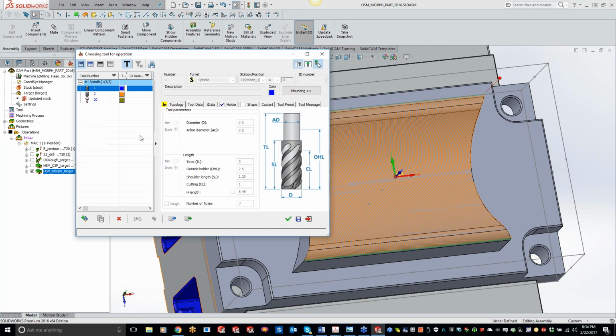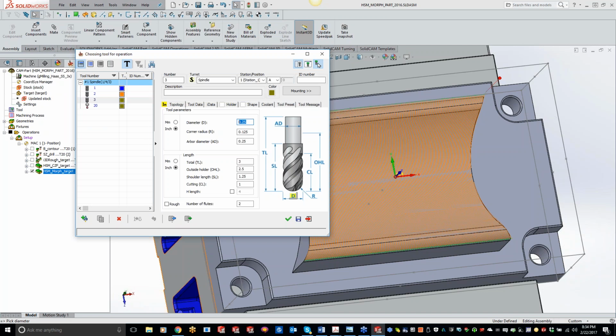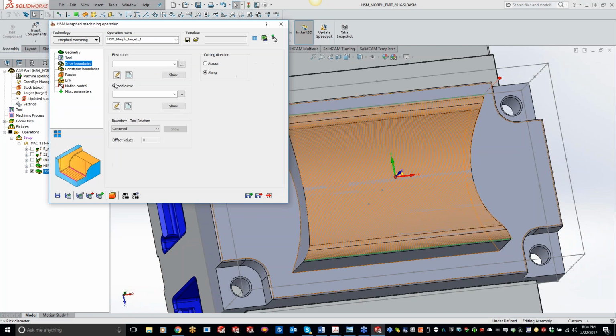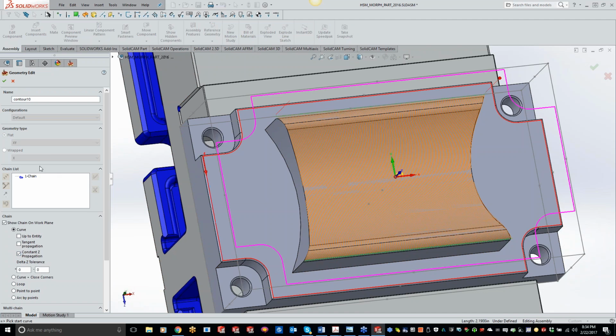And we'll just use a small little ball mill. And my start is going to be the top.